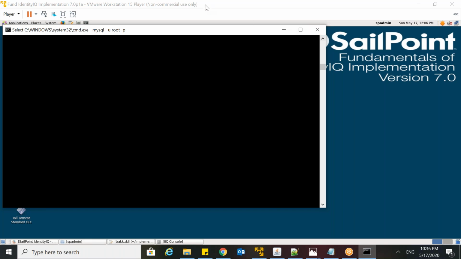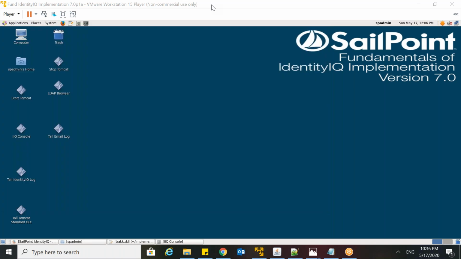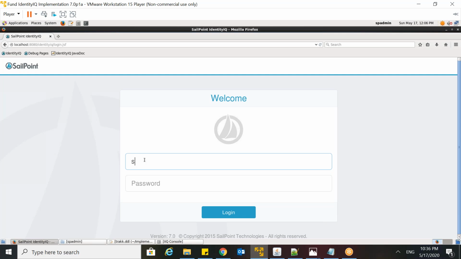So let us go ahead and onboard this particular application. The user that I logged in from is root, and the password is root. All these details have to be provided to my connector when I'm onboarding this application.